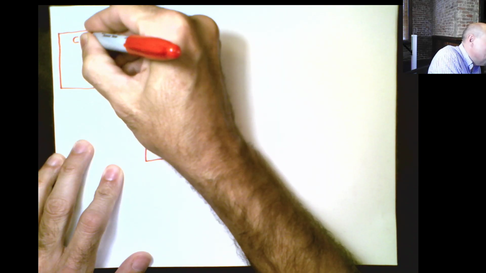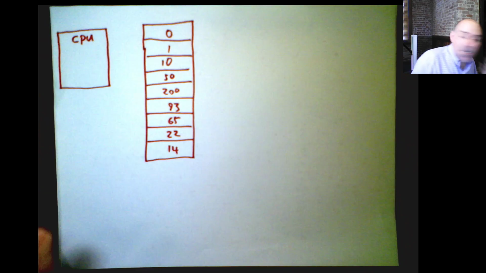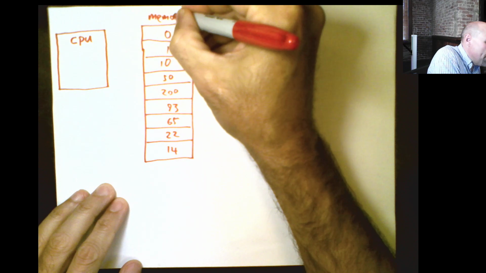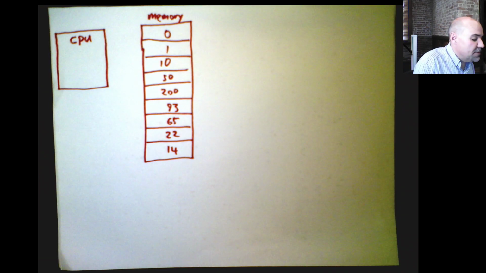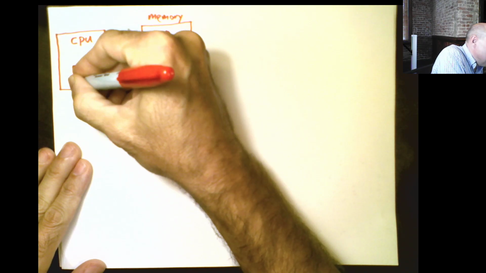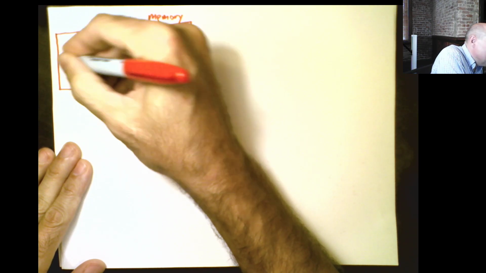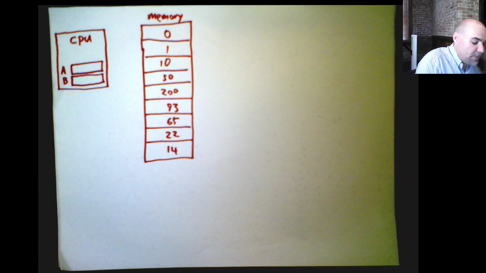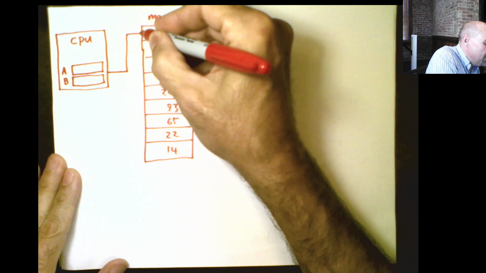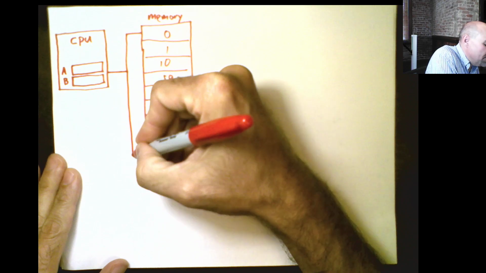And that's essentially what the CPU is. The CPU is just a collection of circuits that do simple operations on those numbers. And the CPU actually internally has its own little memory locations, so it can store things, and those are called its registers. We have A and B is what we call them in our diagram. And then all we really needed from there was a way to connect the CPU to the memory so it can get to the numbers that are stored in the memory.